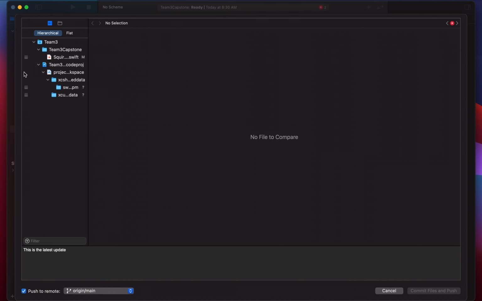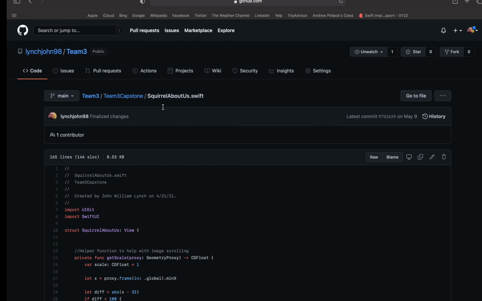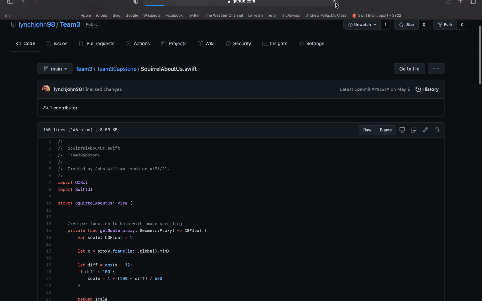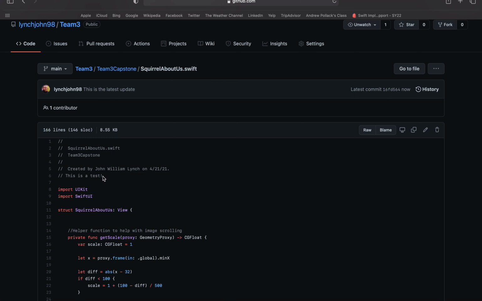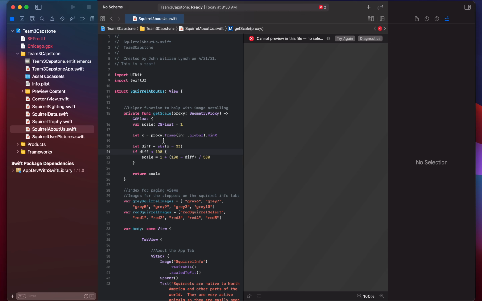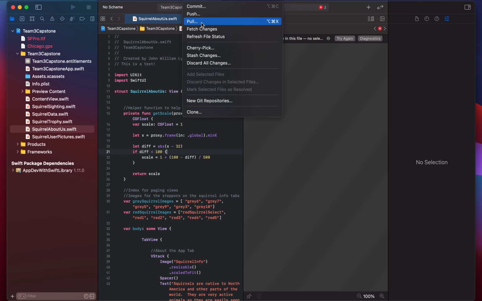And then sometimes it should have these selected. In my scenario, it doesn't, but I'm just going to go ahead and select the files that I've updated. The students should have these files automatically selected, but you won't be able to hit this blue button until they're pushed there. Now I'm going to go ahead and hit commit. Now if I go ahead and refresh this page here, you'll see now that I have this is a test. So this process where I just pushed is what the students should do with their latest code. Again, it's Source Control at the top, push.